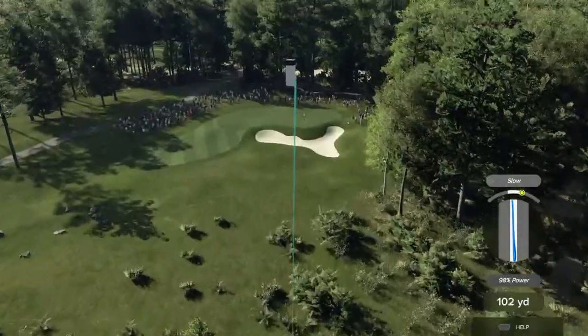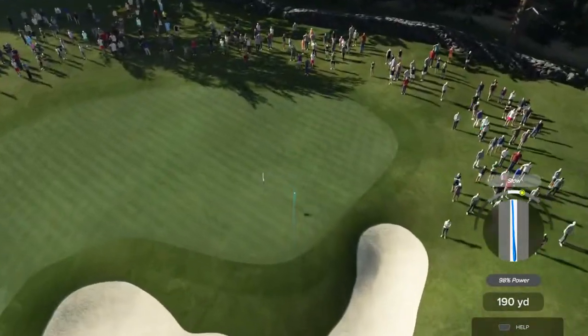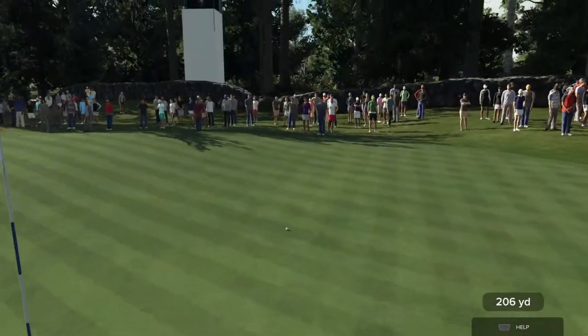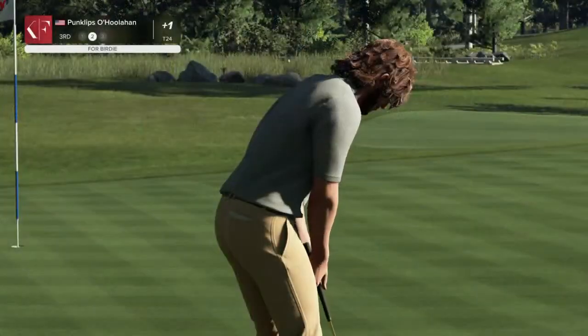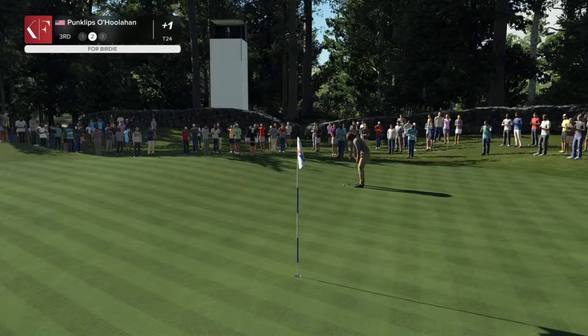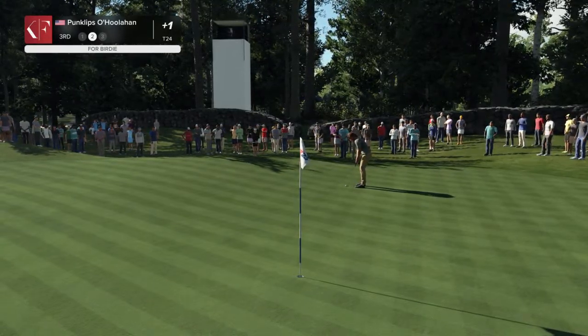Opting for the 5-wood. Not bad. Well, this would be a big putt to make. A birdie always nice, but particularly when it's a 2.